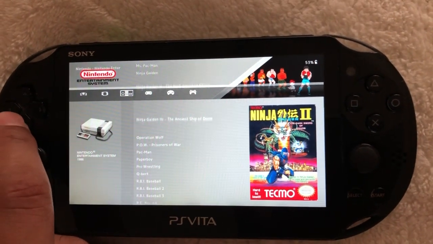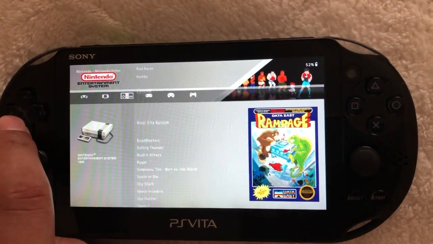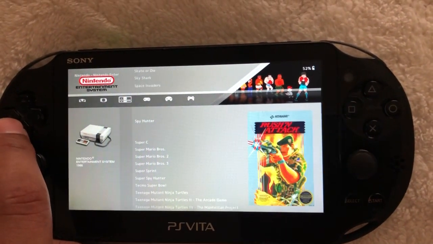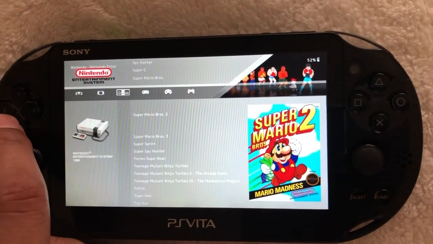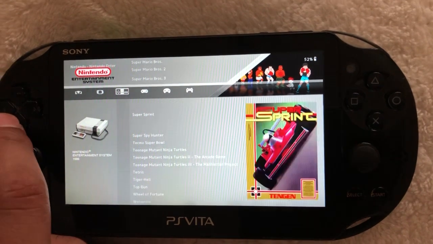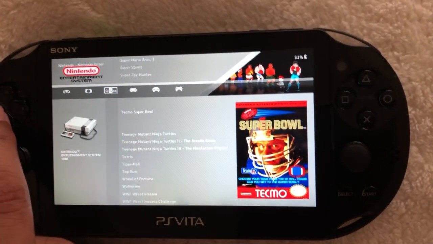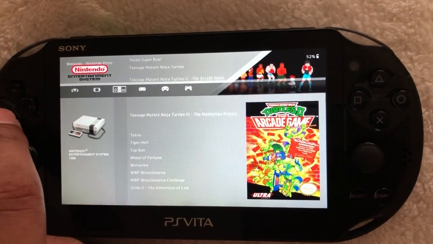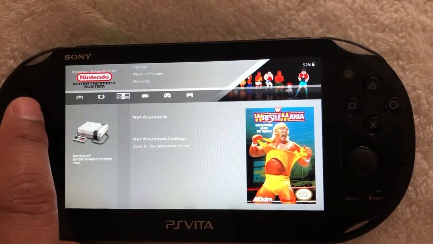Ninja Gaiden 1, 2, and 3. RBI Baseball. And of course, Super Mario Brothers 1, 2, 3. Then we got the Ninja Turtle games. Oh, Tecmo Bowl, of course, Tecmo Bowl. A lot of classics in the Nintendo system.